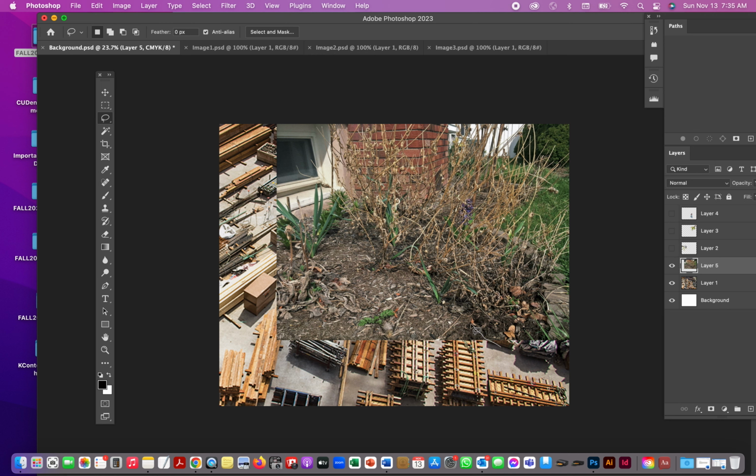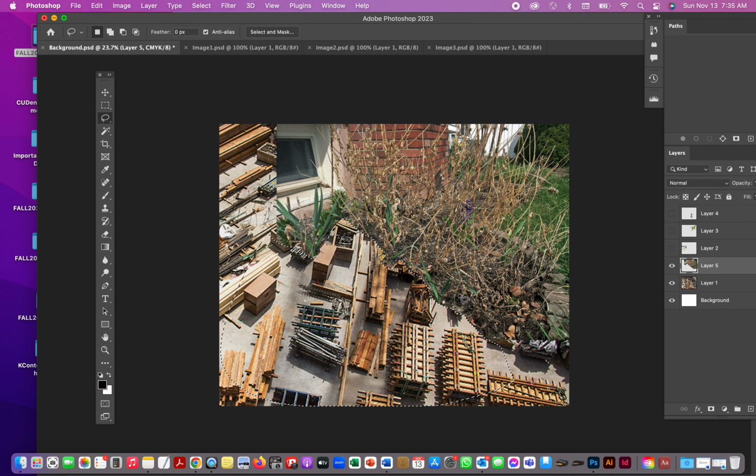So just in the essence of time, doing it quickly, I think I'm going to use just the lasso tool, some basic things just to move forward with my image so I can show you the rest of what we'll be working on. Trying to cut out that window, it's not very exciting, and a little bit of that brick and some of those other background elements that I don't really want in my final composite image.